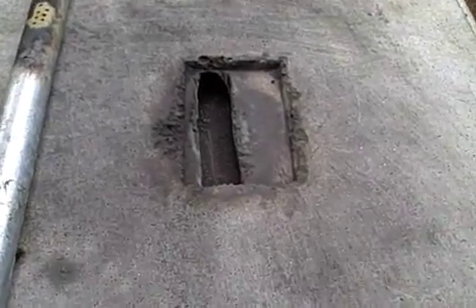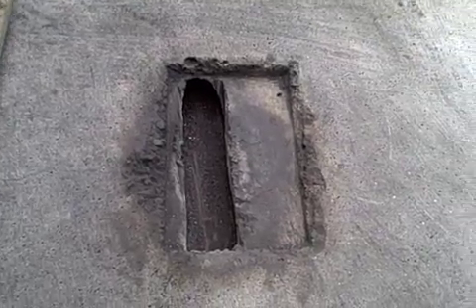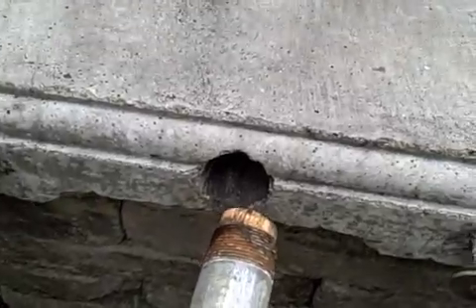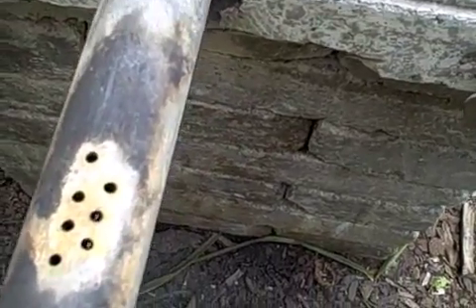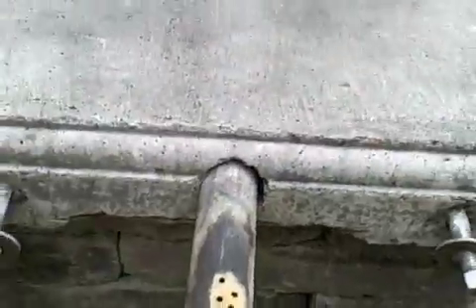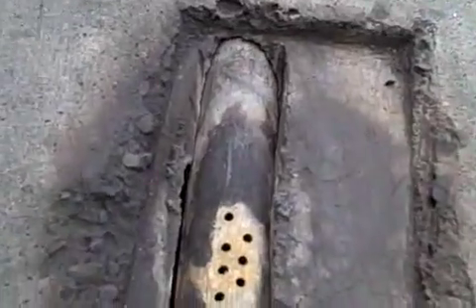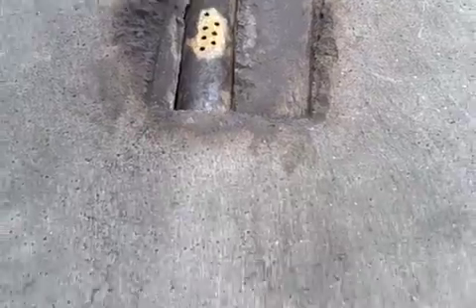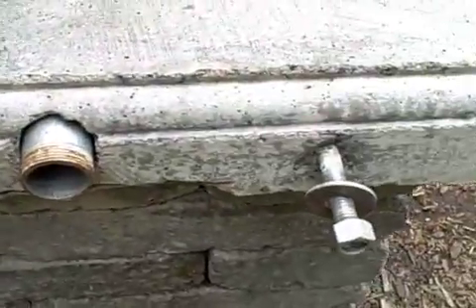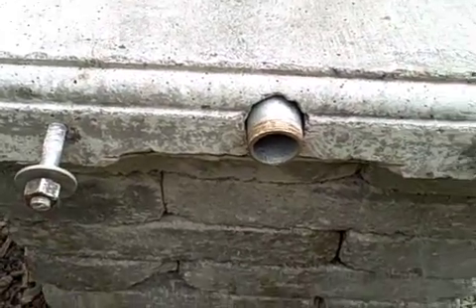Here's a closer look at the top of the forge. There's a slot in the middle of the cement top, and down here I have a piece of galvanized pipe with holes drilled into it. I insert that into the forge, and there's a plug that goes on the end of the pipe so it sits right in the middle. Down where these two bolts are is where I attach the bellows.